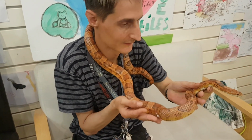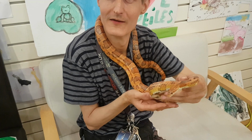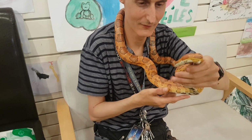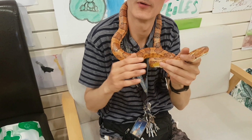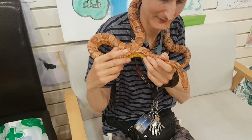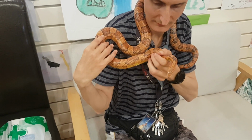Yeah, there. But their heads can open 190 degrees when they eat. So they literally do that. It could open its mouth really big, wouldn't it? And then, yeah. It's because they've got tendons instead of joint bones.